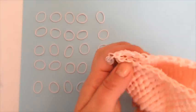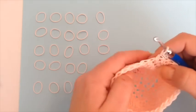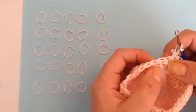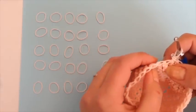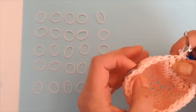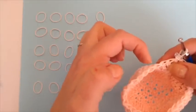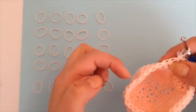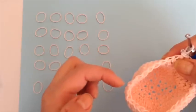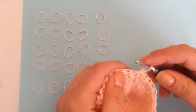For round 16, what we're going to do is start to decrease. So we are going to add a single stitch in the first 4 chains, and then we're going to take stitch 5 and stitch 6 together. So it will be 1, 1, 1, 1, 5 and 6 together, and you'll repeat this 5 times.